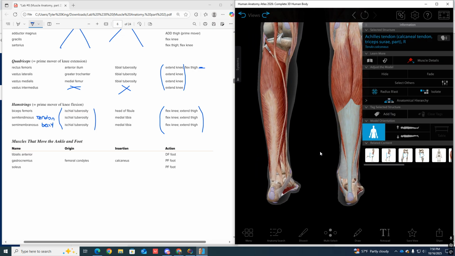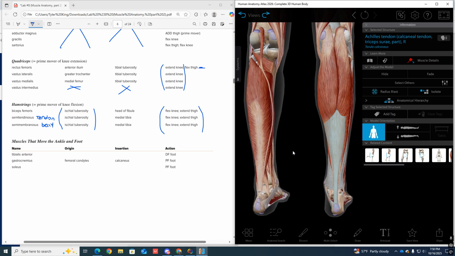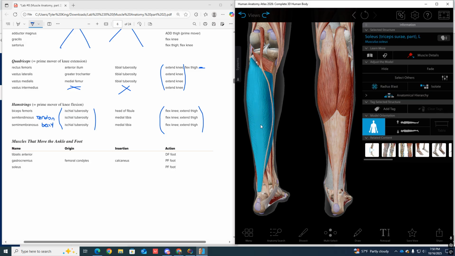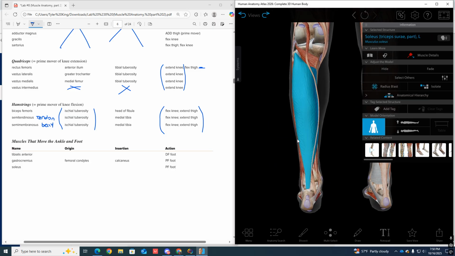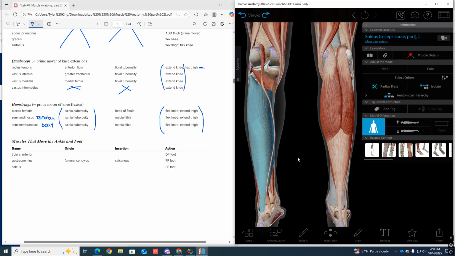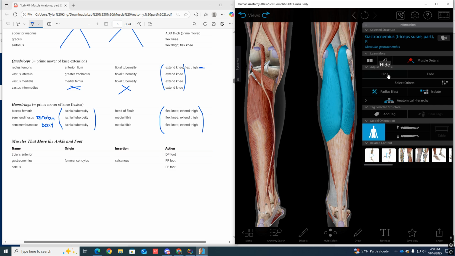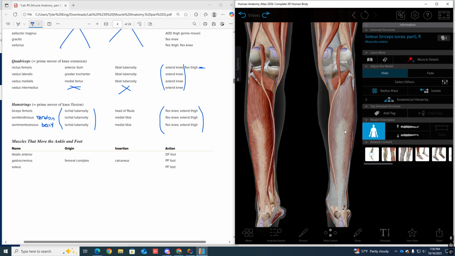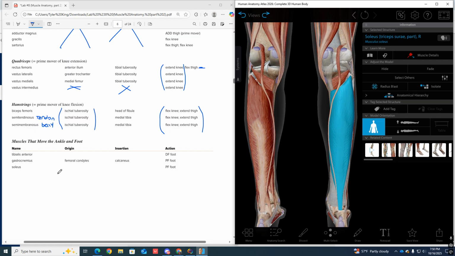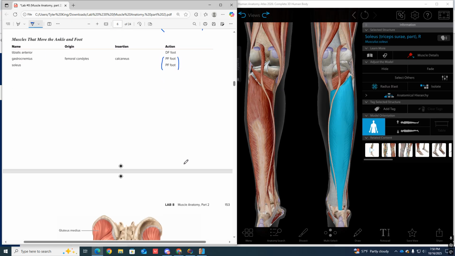And the last one, which is just one layer deep to it, okay? If we were to look at the left side here, we can see that muscle. This is called the soleus, okay? The soleus is a part of the triceps surae group, which is a collection of muscles that help to plantar flex the foot, okay? The gastrocnemius is a part of it. The soleus is one layer deep to the gastrocnemius. So if I were to hide the gastroc and the Achilles tendon here, we can see the soleus, okay? We don't need to know an origin and insertion here. All we have to know is that it once again helps to plantar flex the foot, okay? So we have a good collection of muscles that plantar flex the foot, all right?